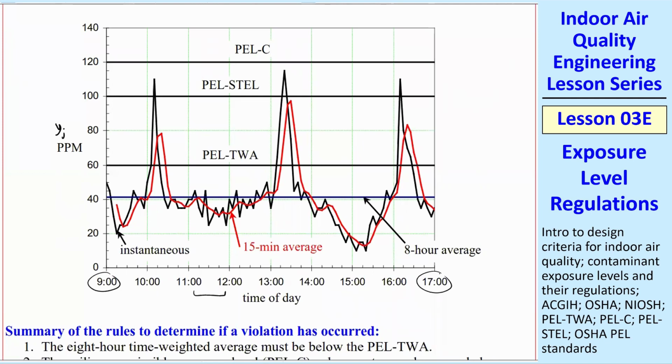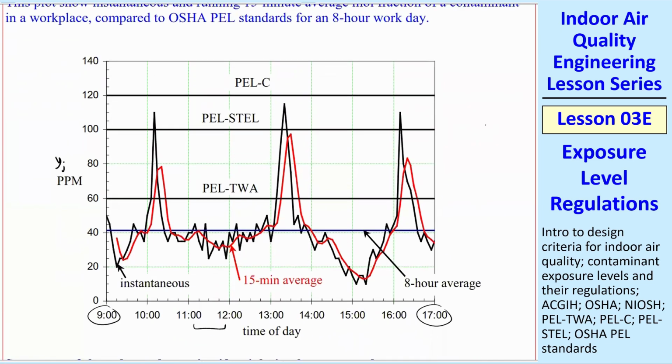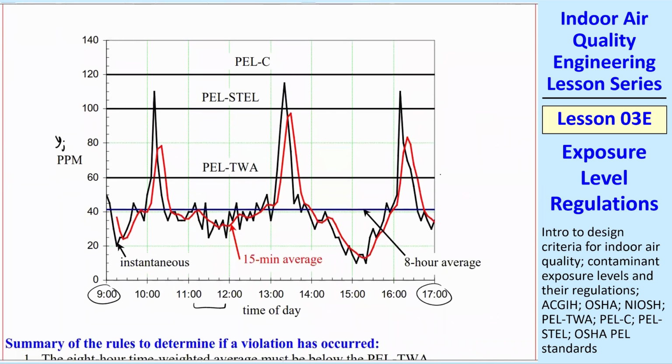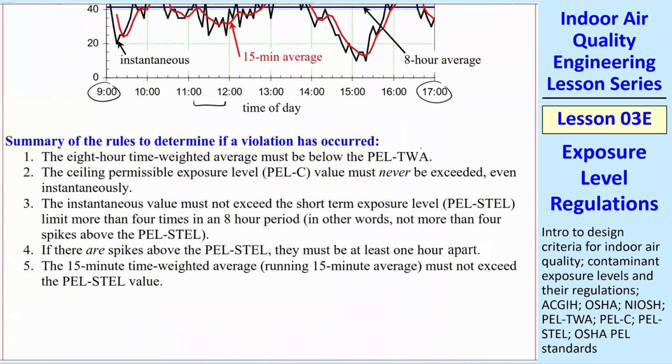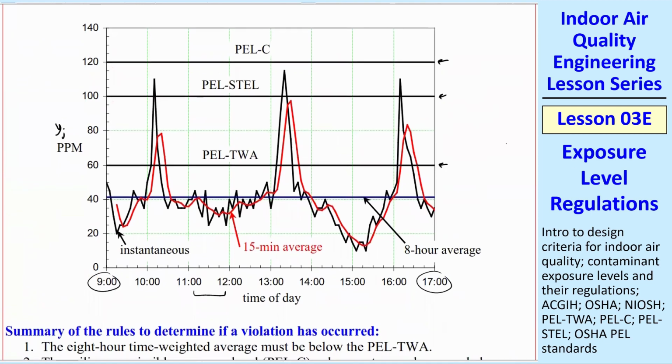This is just for some generic chemical, so I just picked some values here. So you can see I have the TWA, PEL, the STEL, and the C. And I rewrote all these rules here so we can compare. Is this in compliance? Well, first of all, what are we plotting? The black is the instantaneous, and I'll put that in quotes. It's typically every 5 minutes you have a reading, or you have an average reading over 5 minutes, depending on the dosimeter.